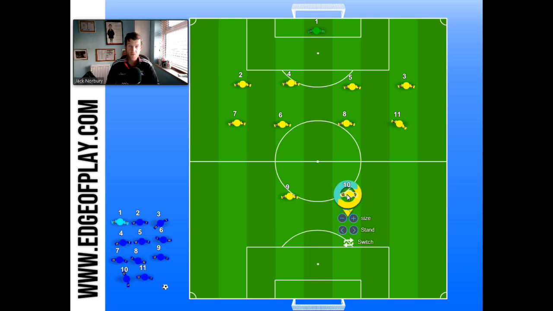Another reason it can be good for counter-attacking is you've got two up front. So even though these players may have some defensive duties to come back in and work hard, when you win it back, they're probably higher up the pitch than two players would be in other systems. So you've got two players, as soon as you win it back, looking at exploiting the spaces behind an opponent. And you see someone like Vardy, for example, at Leicester in their 4-4-2, running in behind straight away and causing all sorts of problems for an opponent in transition.